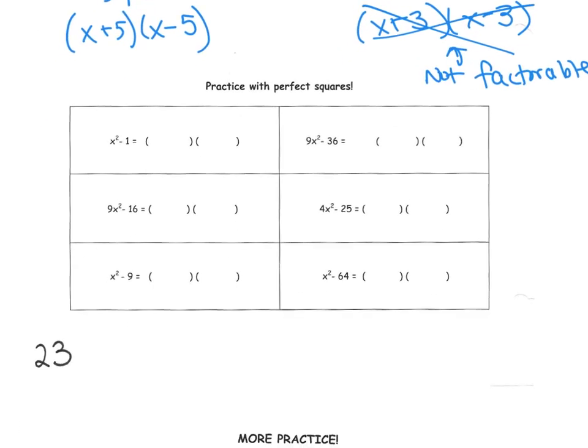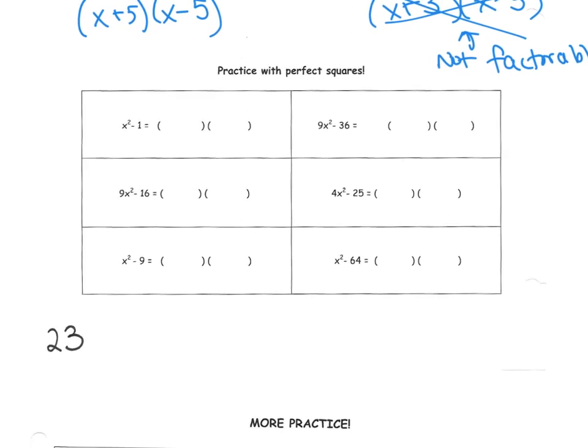Okay, let's take a look at just a little bit more practice with our perfect squares here. So let's maybe up the difficulty a little. If I were to take a look at this example, I have 9x squared minus 16. All right, well, can I do dots right away? I always want to look for a GCF first, and I don't see one. There's nothing in common between 9 and 16. So yeah, I guess I can do dots right away. Got my perfect squares. I have subtraction in the middle, two terms, and I have an even exponent. So yeah, let's do dots. We have 3x minus 4 and 3x plus 4.